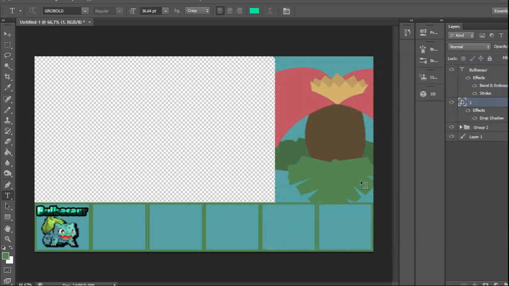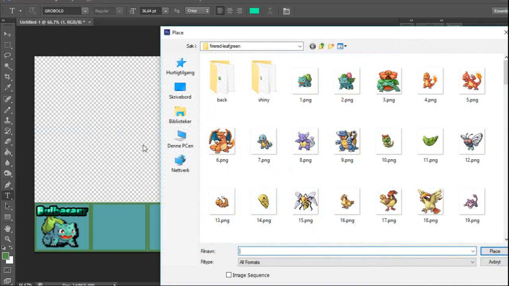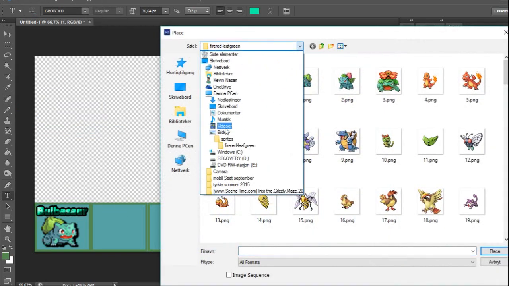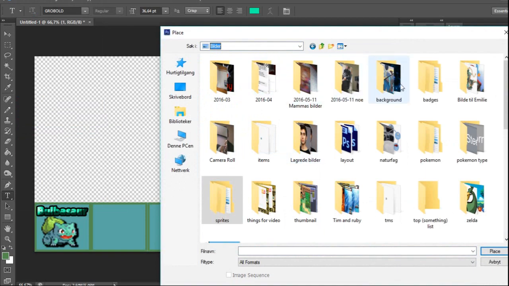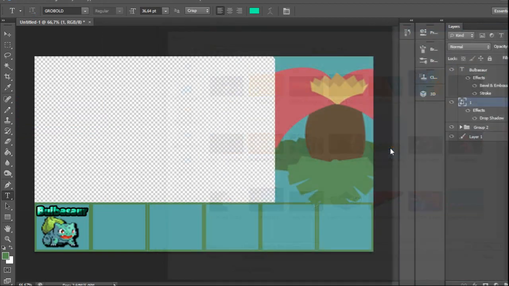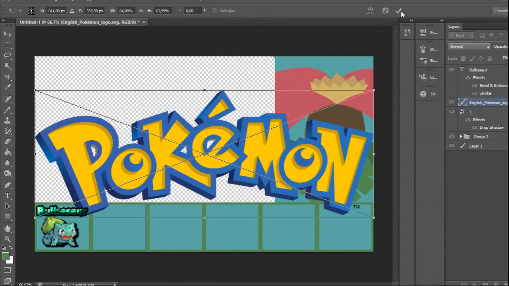But it kind of feels naked, doesn't it? Like we had a Game Boy, the screen, the boxes and all named. So what more do we need? That's right, here we have a lot of space. We can use it. So what I want to do, go to File, Place. Again, I'm going to go to Picture. I have a background. Here, Pokemon logo.